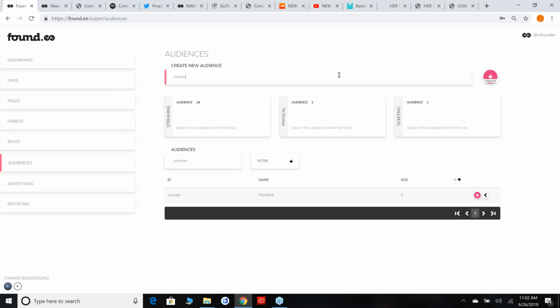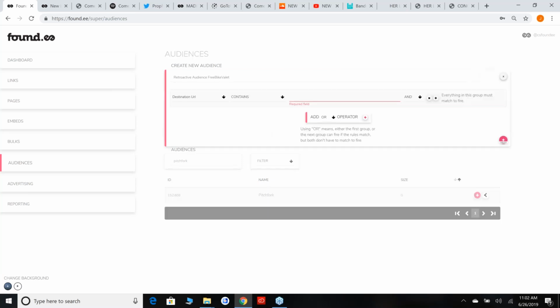So let's say you were going to get an audience from Free Bike Valet. So let's say you did the premiere with Pitchfork, but then Free Bike Valet actually ended up showing a ton of traffic. They basically ripped off the embed code and repurposed it for their own article.